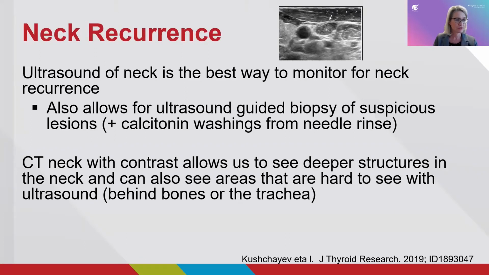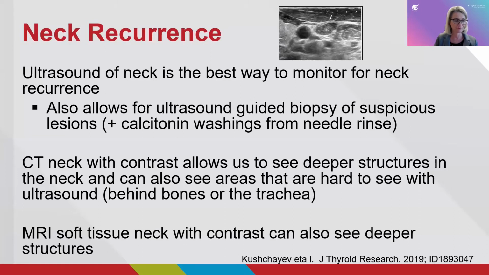Now you can also do CT with contrast of the neck. That sometimes is a good adjunct to an ultrasound where you might suspect that there's deeper disease or structures that you really can't see as well with your ultrasound, or sometimes behind the esophagus or behind the trachea, or even behind the bones, around your clavicles, where it's hard to get a good look. So sometimes we do feel that CT neck with contrast can be a helpful adjunct, but I certainly don't do that every single time they have imaging. Plus it's radiation exposure that we want to minimize if we can control that.